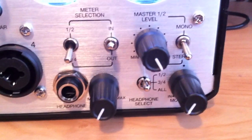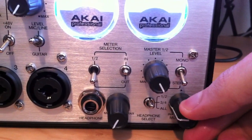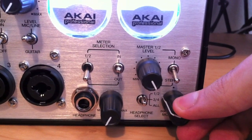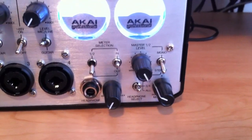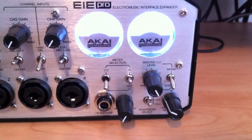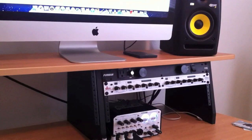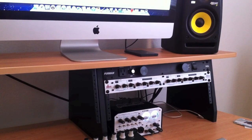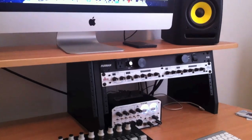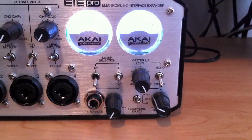So I turn that to 1 and 2. But here we go. So if I turn this up, I don't want to piss my neighbors off, so I pissed them off the other day, so gotta be kind of quiet. Pretty good sound quality, but then again, the KRKs do make a difference.